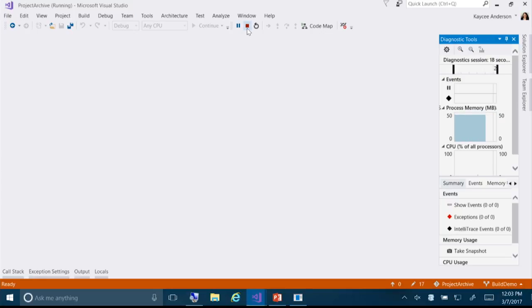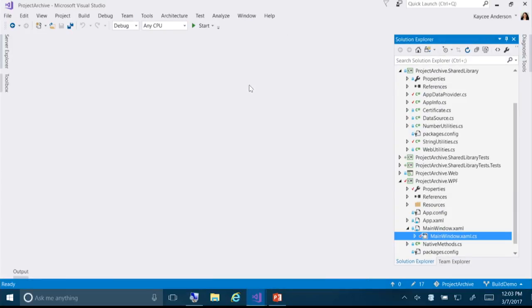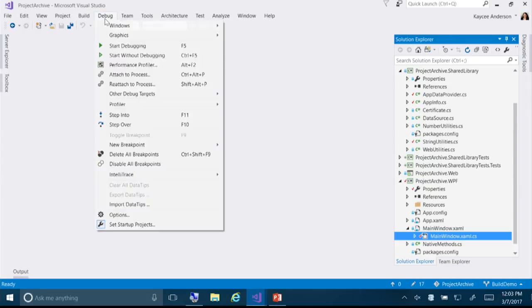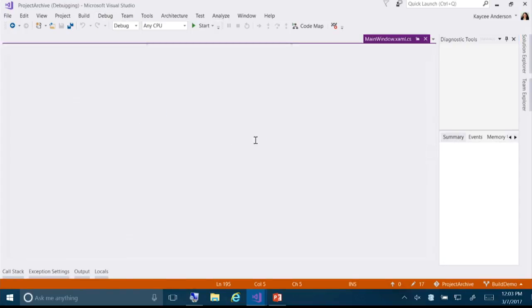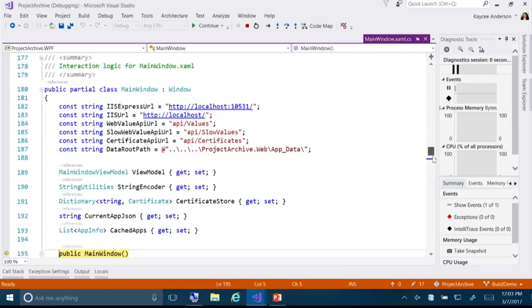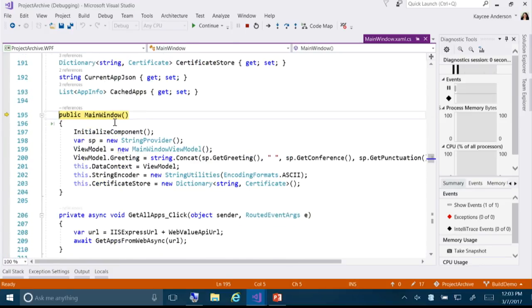So I want to start debugging that, and that happened in the startup path. So one of the things you can do, and you've always been able to do this, is I can just go ahead and start debugging by doing an immediate step into or step over. So I don't have any code open, and when I do step into, I land at the entry point to my application here in main window. I don't need to find where that is or search through it. I just land there while debugging.